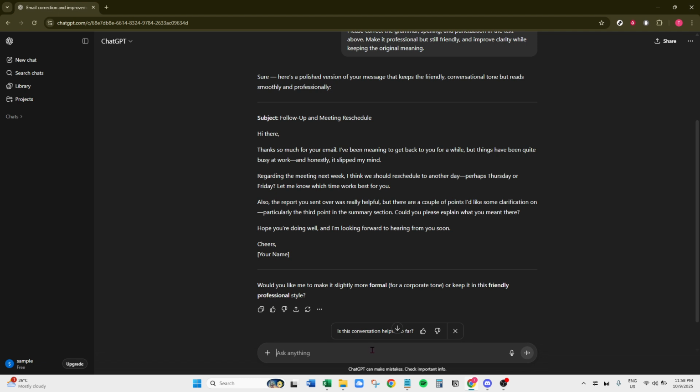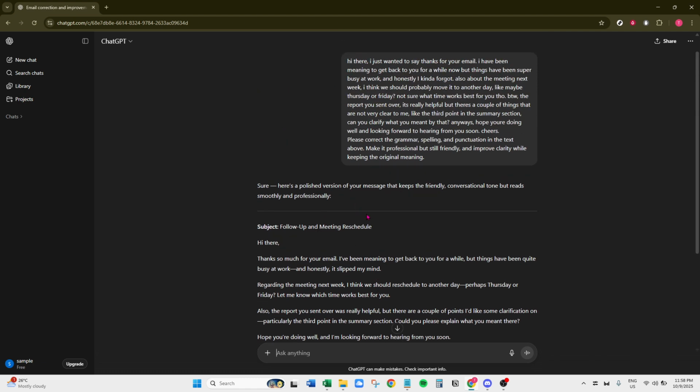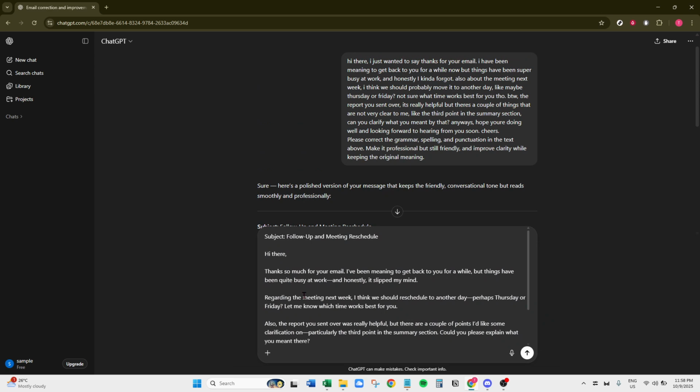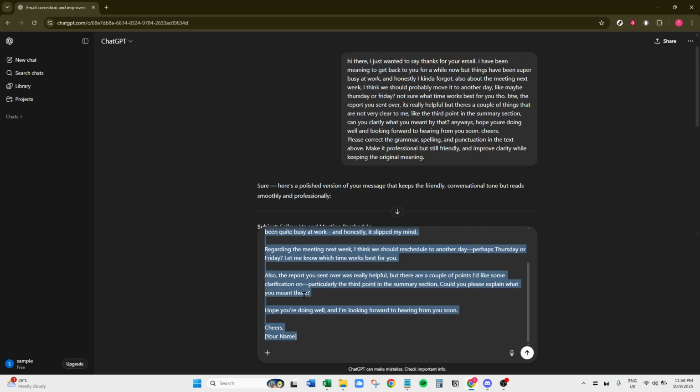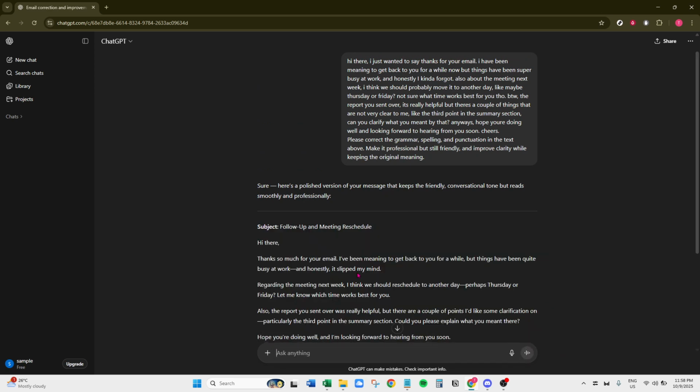Now you can conveniently copy and paste this freshly polished text into your document, email, or wherever it was intended to go. This user-friendly approach not only streamlines the editing process, but also provides learning opportunities as you see the changes made to your original text. By following these simple steps, you can harness the power of Chatgpt to enhance the quality of your writing.